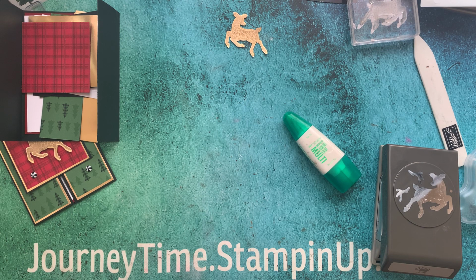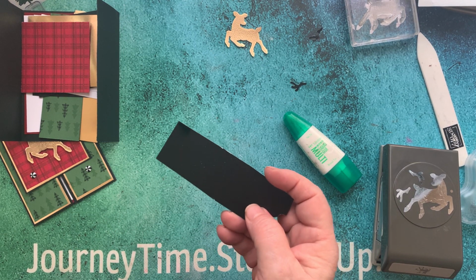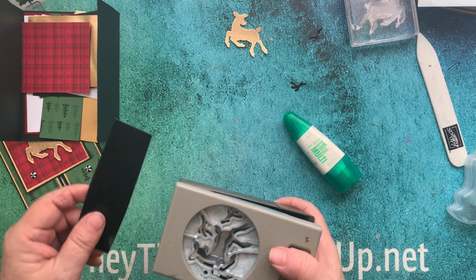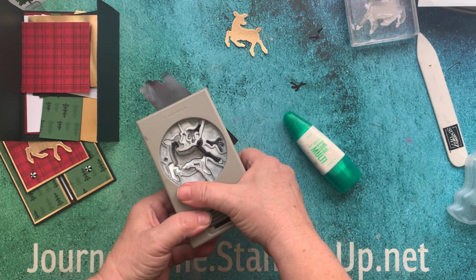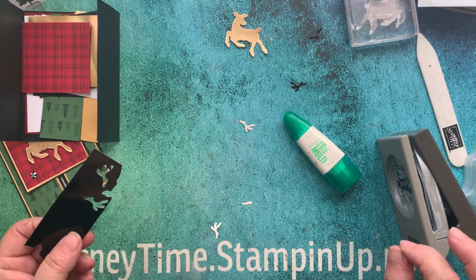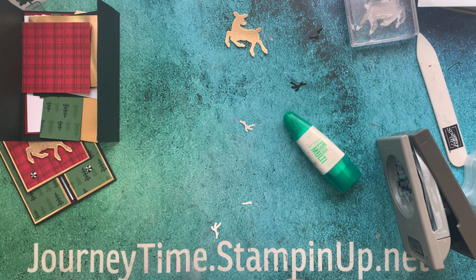And since we're working on him, let's go ahead and do his antlers. Now we have the, it's in the mini catalog, I believe, and it's not year-round, sadly, but the black high gloss paper. And what I do is I cut strips about this big, so I can just stick it in there and cut the ears, and I'm not wasting all the paper. Although a black enamel deer with gold horns, not the horns, what are they called? Antlers, is really stunning too.